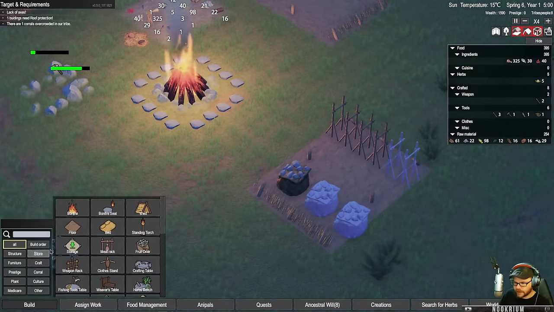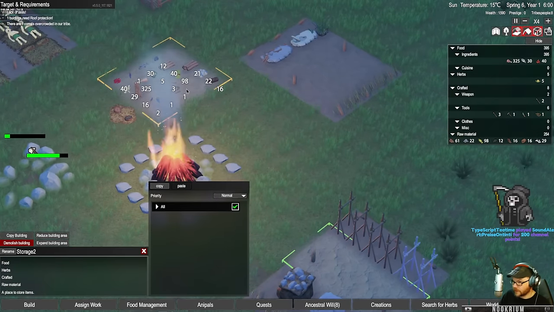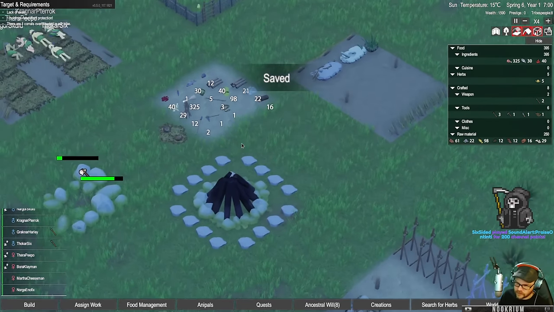I think I'll put a stockpile in here. Storage, and we'll do something like that. I think it's okay to do that. And then we'll say this is the stockpile. I can probably get rid of this one. We need like weapon racks and things too. What's with this?